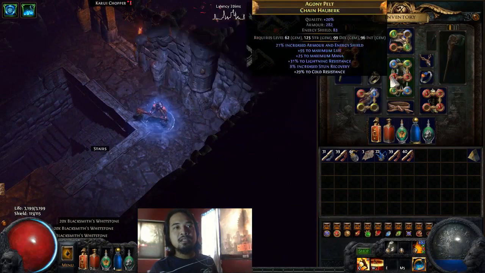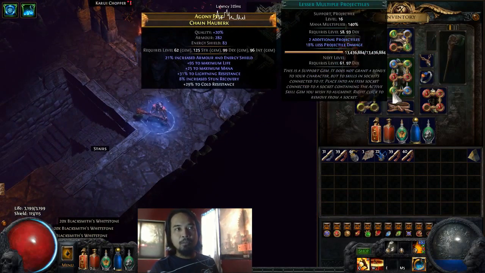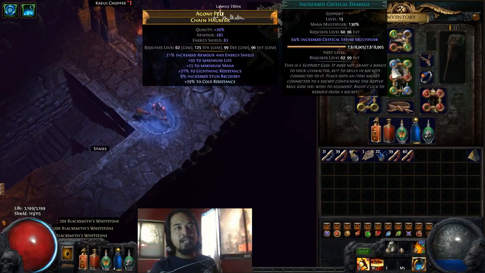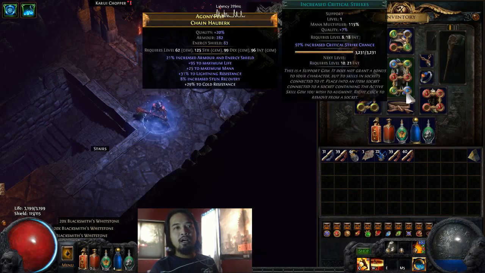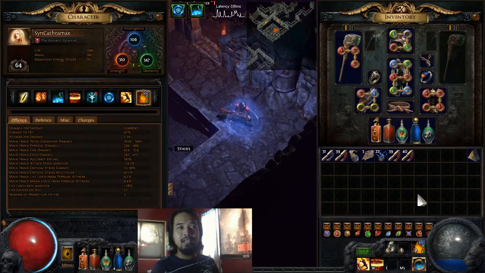Now, for what is connected to our Molten Strike, what's connected there is Multistrike, lesser multiple projectiles, increased critical strikes, faster attacks, and increased critical damage. Now, if you only have like 5 links, I probably would remove the faster attacks and then just put increased critical strike chance instead. I'm not gonna go too much on the other gems yet, because again, I'm only at level 64, and when I get to probably level 80, that's when I'm going to discuss the other skill gems.